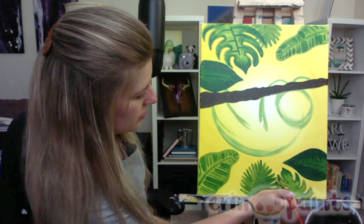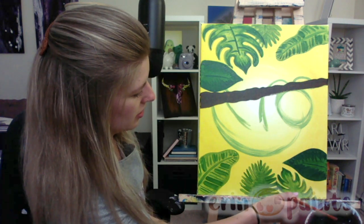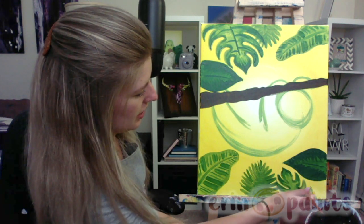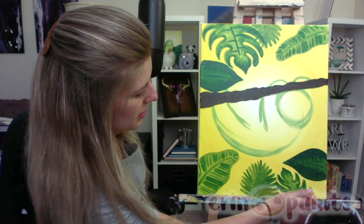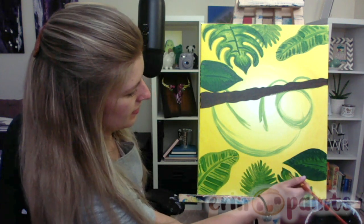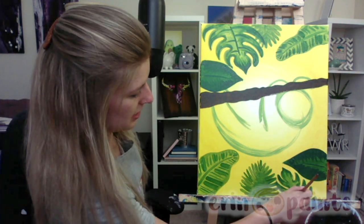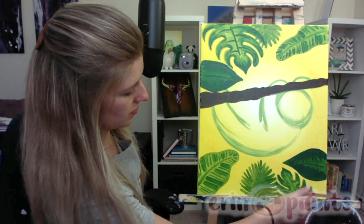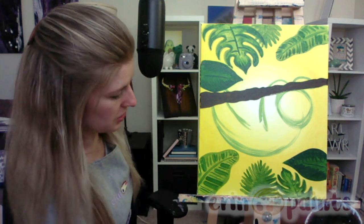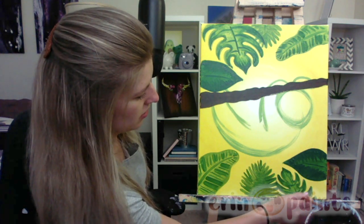So same thing, I'm just doing the exact same thing as the other leaf, starting on that top area, going on the tips of the little arms, bringing down some dark green. You can wrap around if you want, anything to help shape it all out, give it some depth and shadow. And then again, we do a little vein in the middle. And then up the little arms. It can be just little brief ones like this. It doesn't need to be clean. It can be as clean or as messy as you want, I find. There we go.